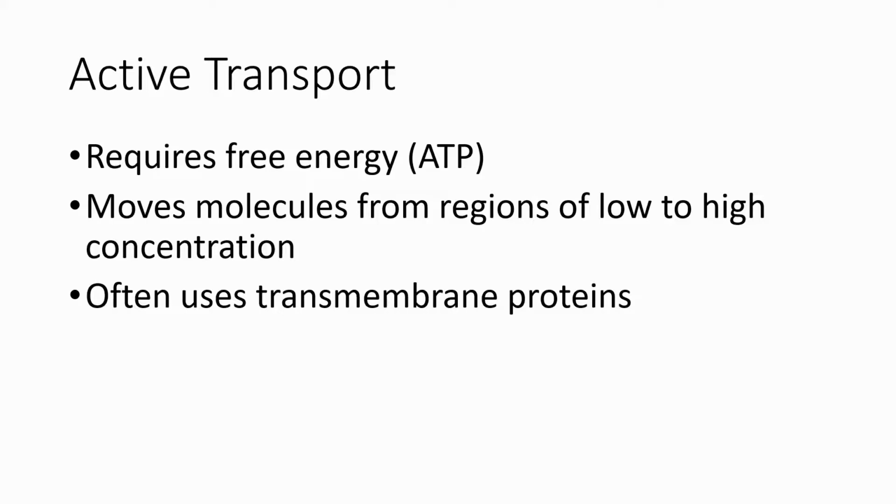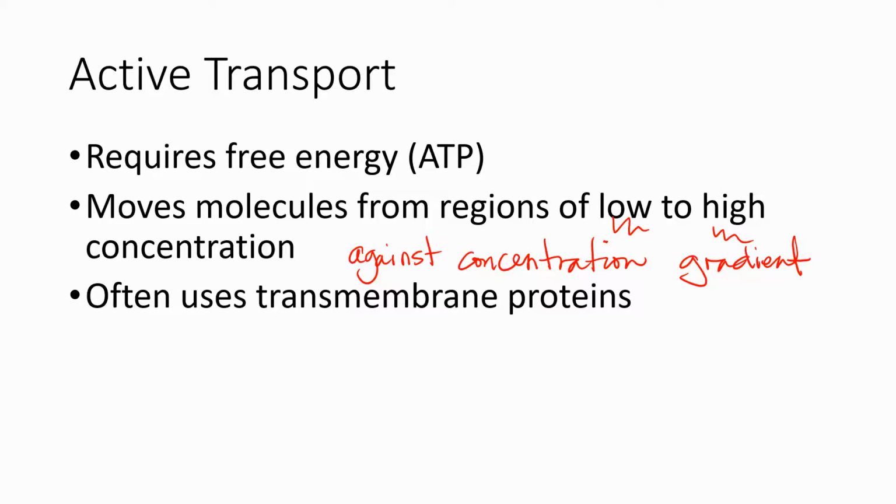It is going to move molecules in the opposite direction that passive transport would. So it's going to move molecules from a low to a high concentration, or you can also phrase it that it's going to move it against the concentration gradient. This is usually done when you are trying to build up a concentration of some molecule or ion, and that's going to be a concept that we're going to come across repeatedly, especially when we talk about photosynthesis and cell respiration and the transmission of basically signals in nervous cells.